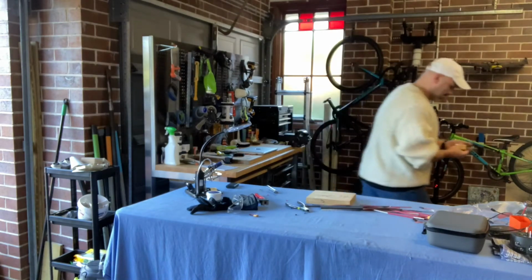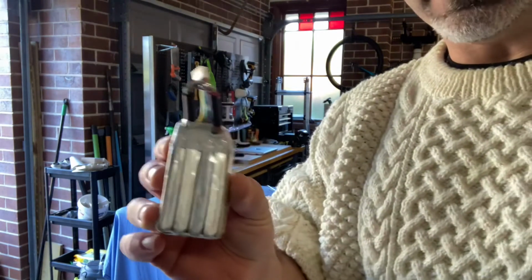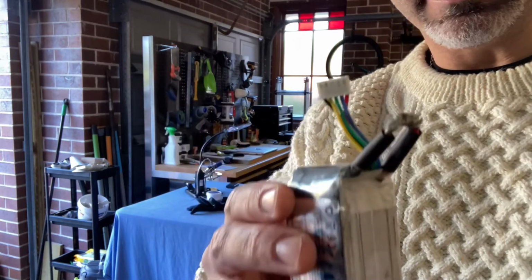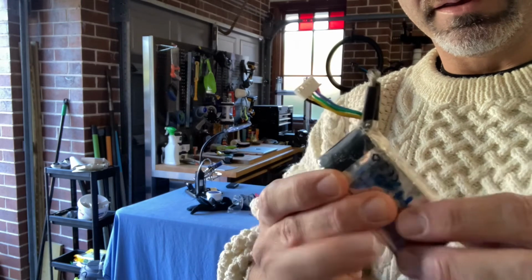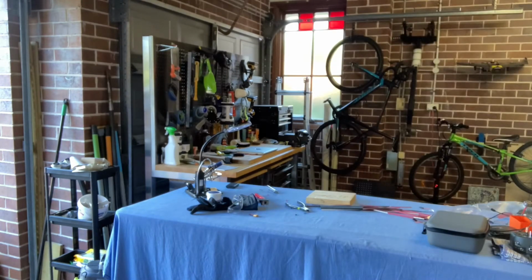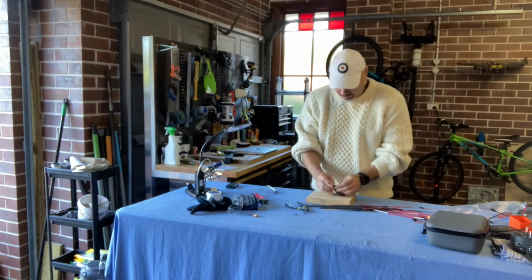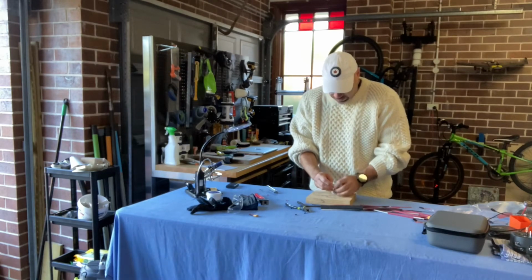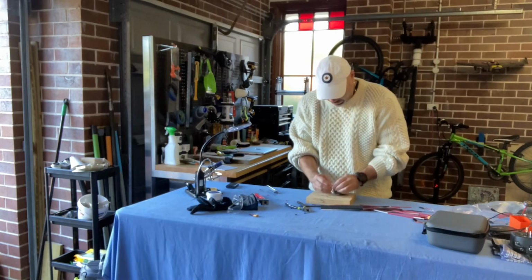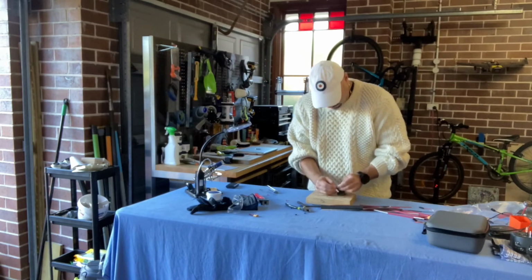Yeah, I'll show you what I've done. Okay, so that's all I've done right there. You can see I've just soldered that together. Okay, and that is going to be safely disposed of. You can just throw it in the trash because it's just a polymer. I suppose if you wanted to get really particular, you could then also pierce it and completely destroy it. But I think this is good enough, quite frankly.